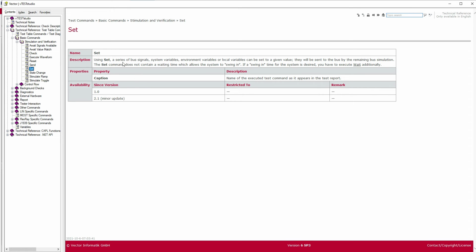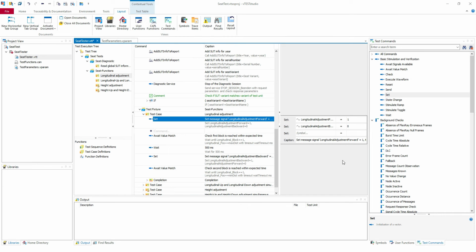Using set, a series of bus signals, system variables, environment variables can be set to a given value. So you can use this command to set a signal, sysvar or environment variable, or you can add more sets here.